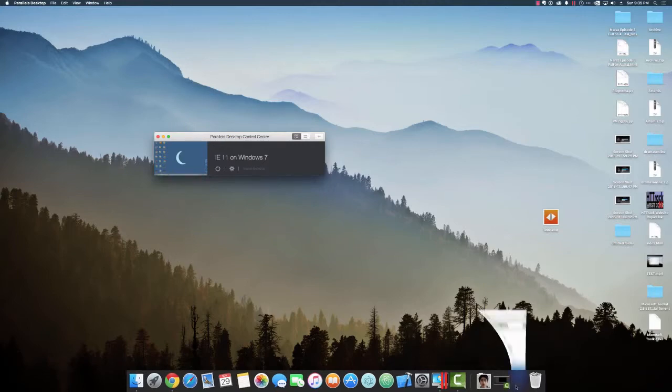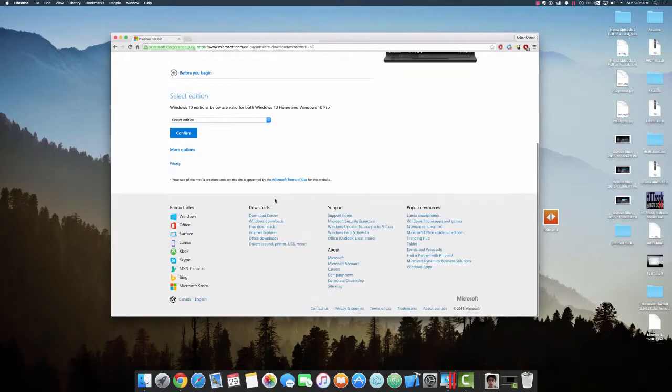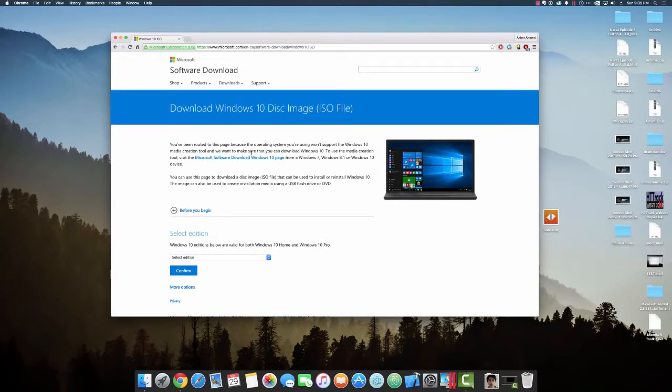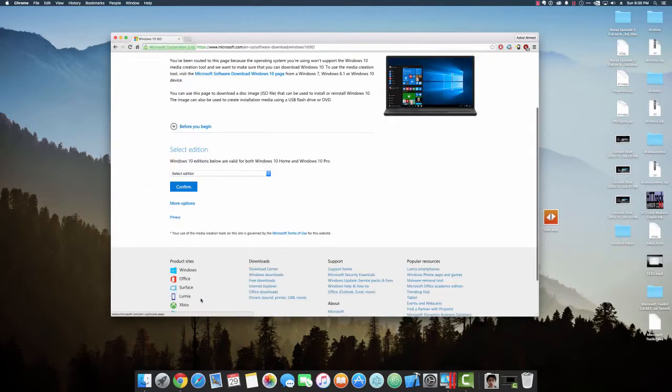Okay, so here's how you start and install Windows 10. I'm going to have a link down in the description to this page for the Windows 10 ISO downloader. Finally, they let you directly download the ISO image. I don't know what they were thinking, but on older versions of Windows, like Windows 8.1, you couldn't download an ISO. It would give you an exe file, which pissed people off because we can't run exe files on OS 10. They basically said, screw you, you have to run it on a Windows computer to get an ISO. But now if they recognize you're on a Mac, they'll give you a direct ISO image.